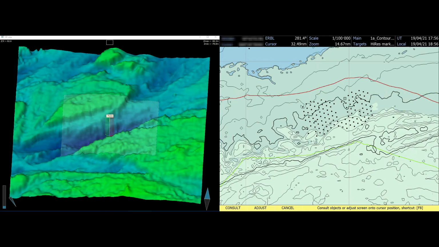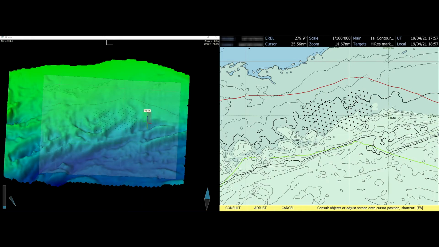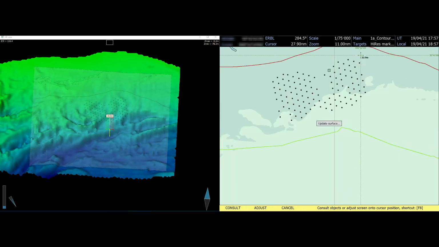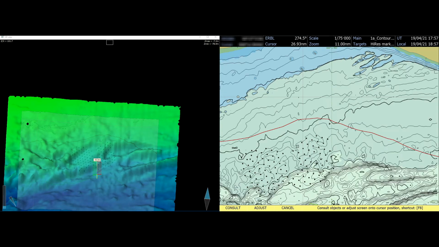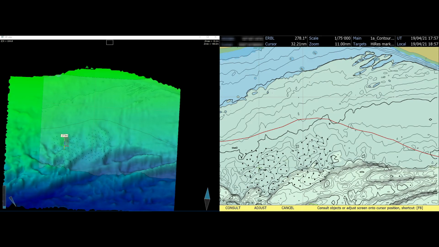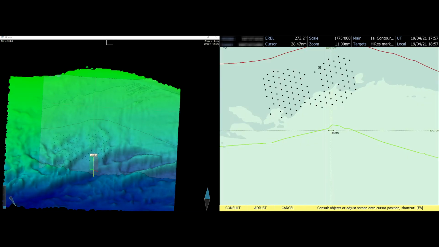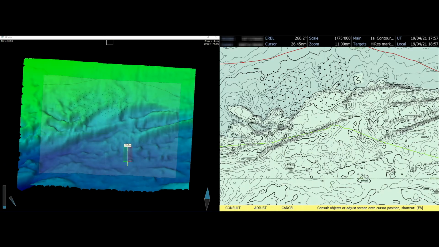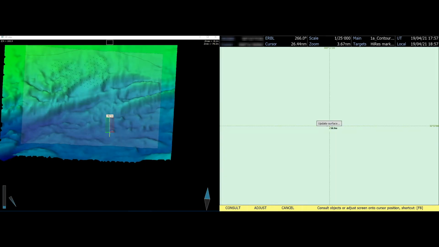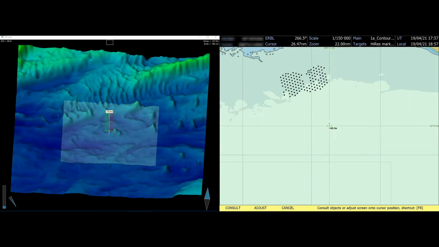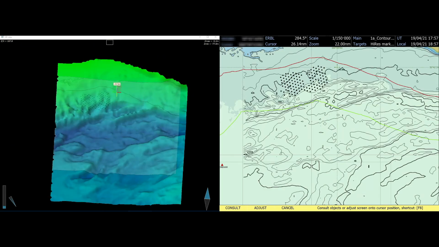So here we've got a new wind farm in place. As well as being on the surface navigation charts, they're also on the KIS Kingfisher data release, which comes out every 6 months. And these are the pylons for the individual wind farms. We'll take a look on the outside of the 12-mile limit here. We've got the red 6-mile limit, green 12-mile limit.